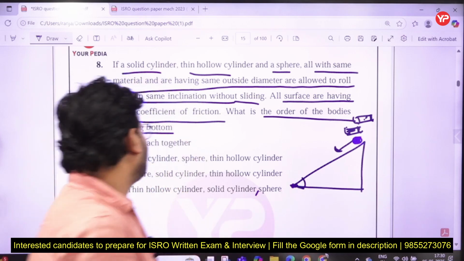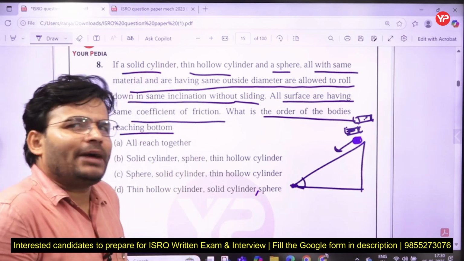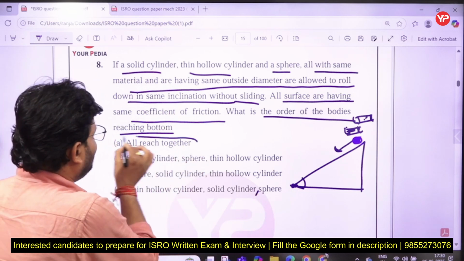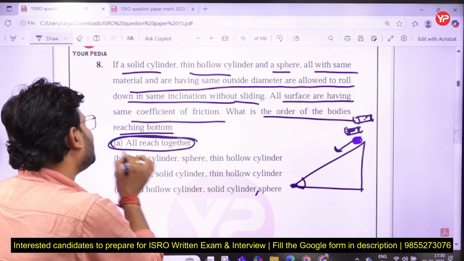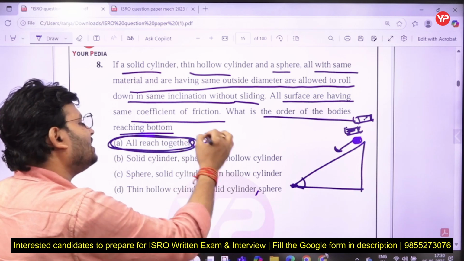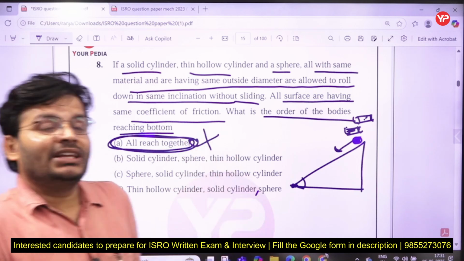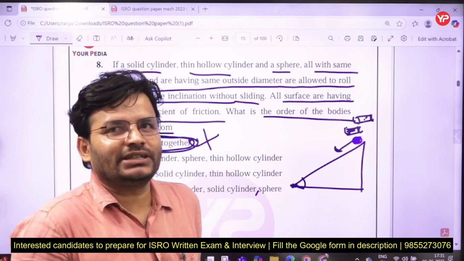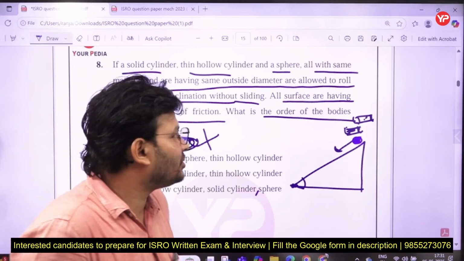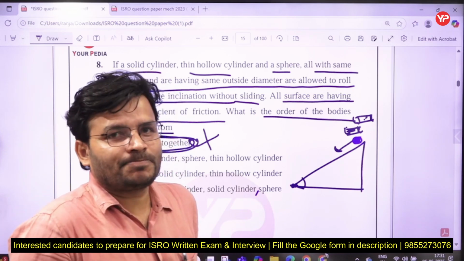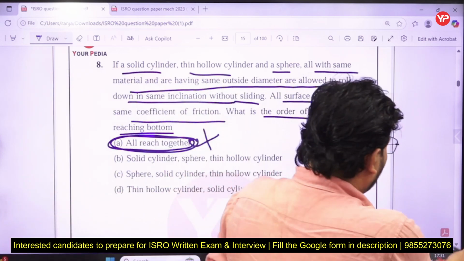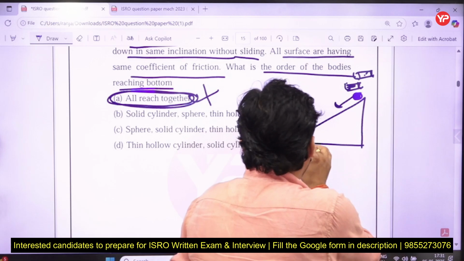That is the question. In this question, most of the students choose option A, my dear friends. I have seen this in previous classes; they answer A, but that is the wrong answer. That would be correct only if it were a rectangular block sliding with different masses. In this situation we cannot say that. So first of all, tell me which will come here first.